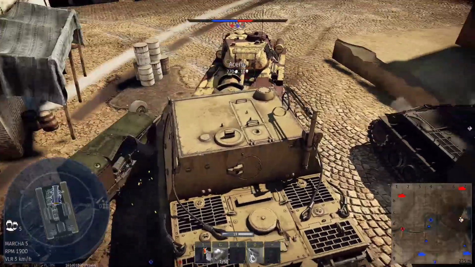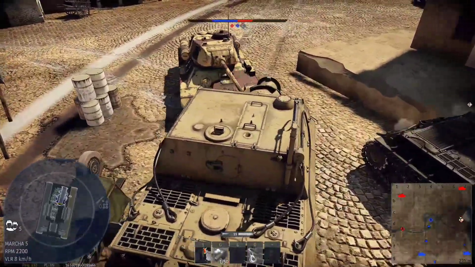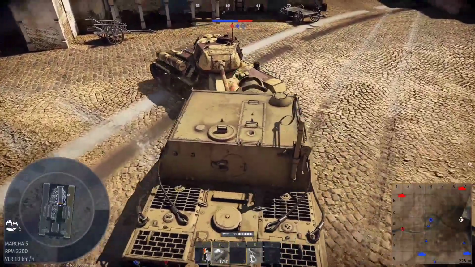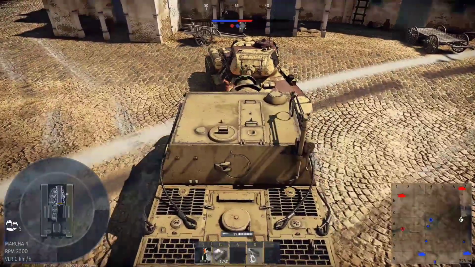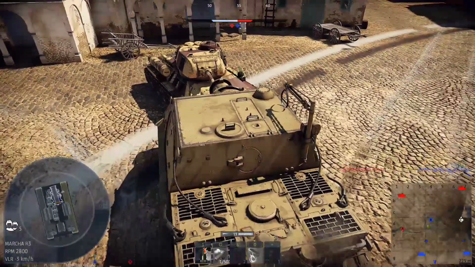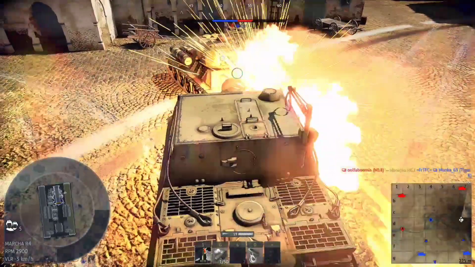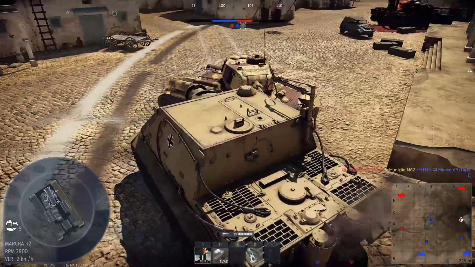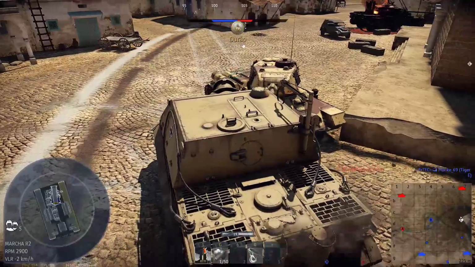The mobility of the Sturmtiger is very decent for something big like that. It is powered by a 700 horsepower engine, capable of making it reach 41 km per hour forward and 9 km per hour backwards, with a 12-speed gearbox, 8 forward and 4 backwards.